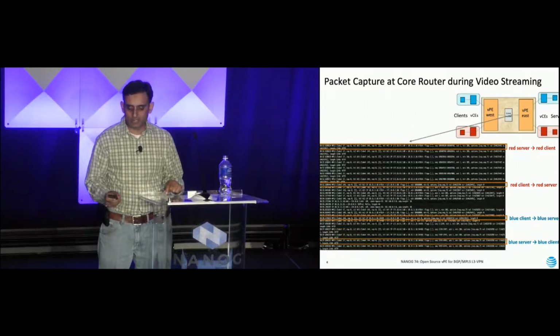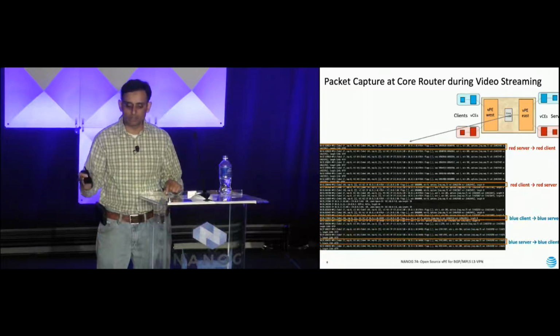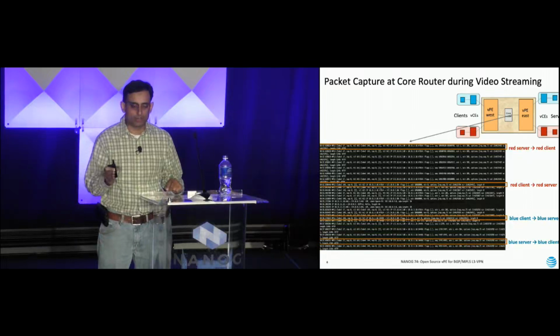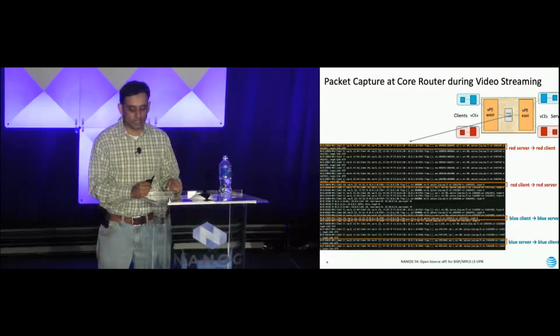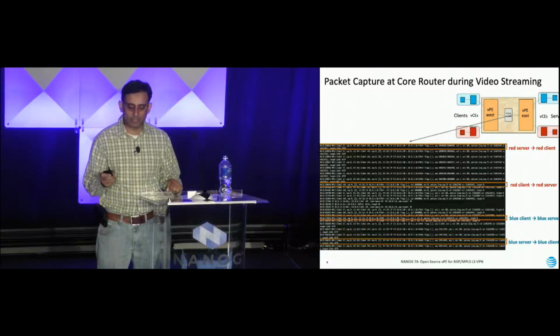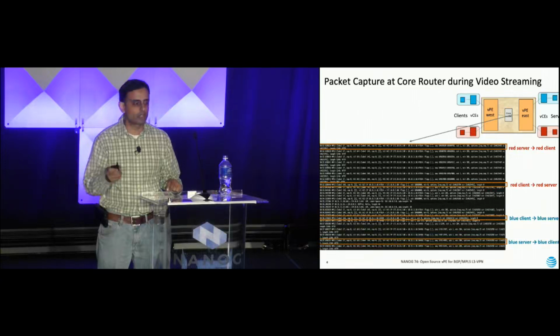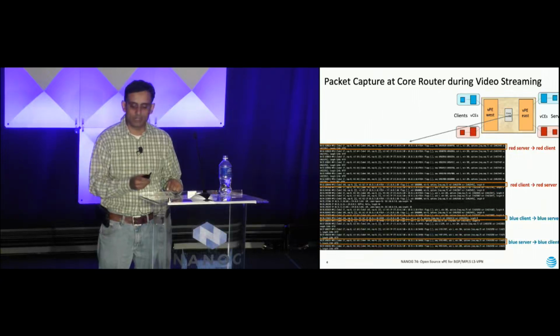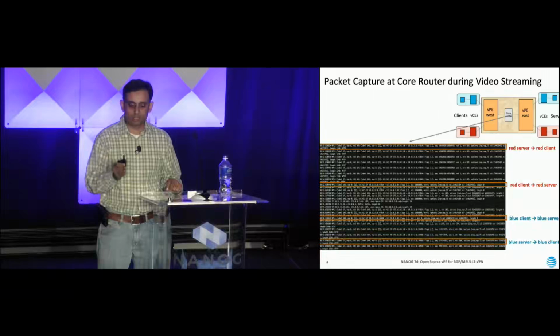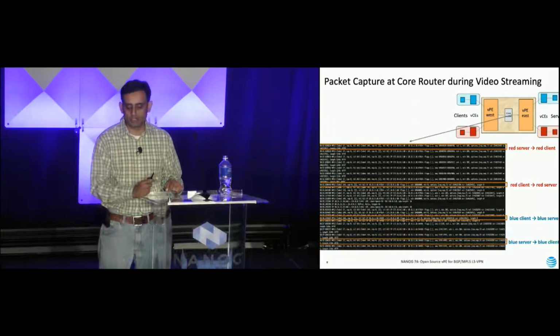The next packet, the second packet, is going in the other direction. So this is the packet that's going from client to the server. And this packet, if you note, only has a single MPLS label. And this label corresponds to the red VRF. Now the reason that this packet has only a single label is because it is captured at the interface towards VPE East. So the core router does what is known as penultimate hop popping, which is removing the outer label for VPE East before the packet is sent out. And that's the reason why you're seeing only a single label in this particular case.